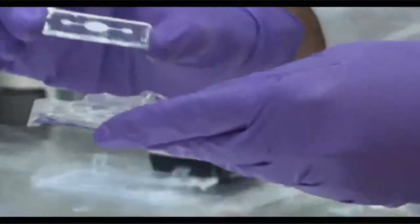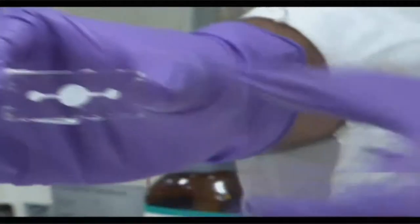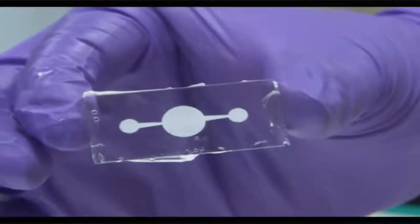So this is how the device looks now. There is a thin film of PDMS on top of this surface. This is a thin device. We will also subsequently show a thicker version later on.